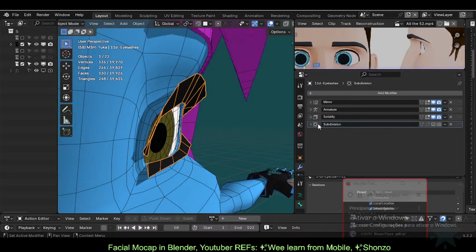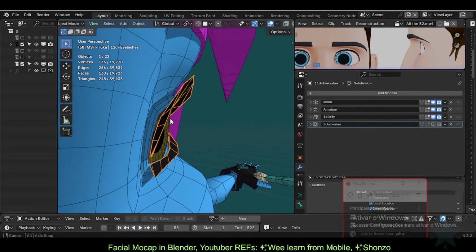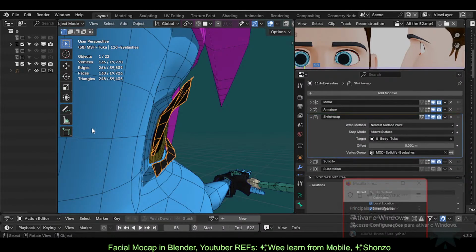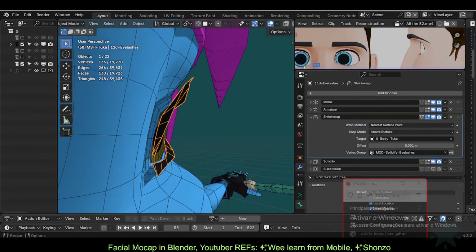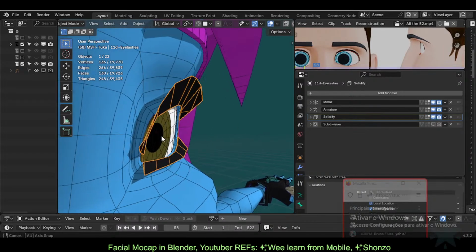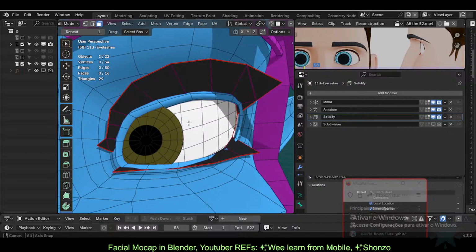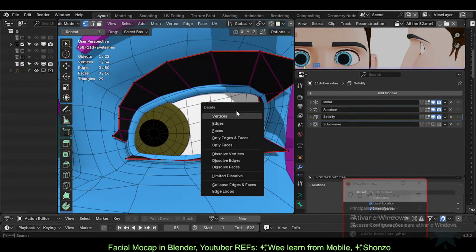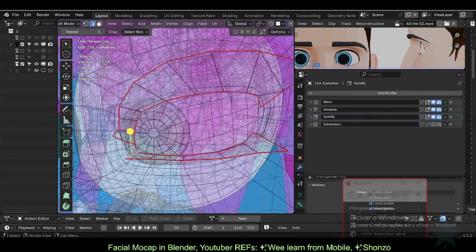Okay, so I'll ignore this. This is not gonna help, or maybe, hold on. No, it's also not a question of that. Also, we could say that with the eyelashes being separated, I can probably delete some extra mesh here, right?